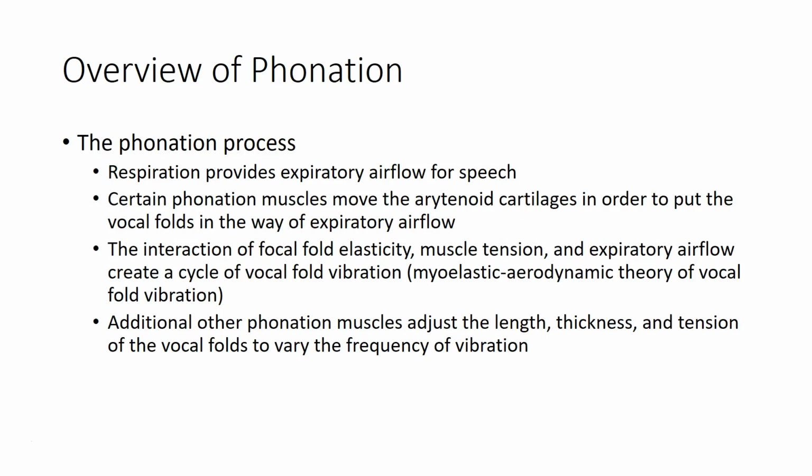The phonation process starts again with respiration and expiratory airflow. Certain phonation muscles move the arytenoid cartilages in order to put the vocal folds in the way of that expiratory airflow. The interaction between the elasticity of the vocal folds, the tension of the muscles holding the vocal folds in place, and the expiratory airflow creates a cycle of vocal fold vibration. This is called the myoelastic aerodynamic theory of vocal fold vibration.